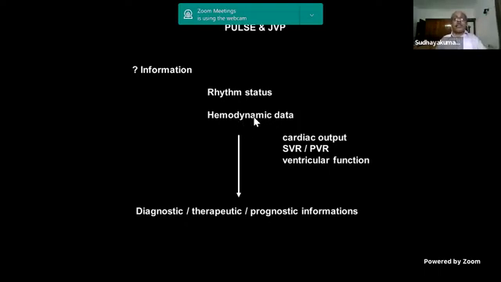Then you get hemodynamic data from the pulse and JVP: the cardiac output, the vascular resistance, the ventricular function, both right and left. And you get a lot of anatomical information from the JVP as well as the pulse among various lesions. So it is diagnostic, therapeutic in the sense of diagnosis and management, assessing the response to treatment, and prognostic information also from all these things. So don't think that this simple physical finding, which many times we neglect, or don't give too much significance in your so-called busy practice. Oh, I don't know what is that busy practice.